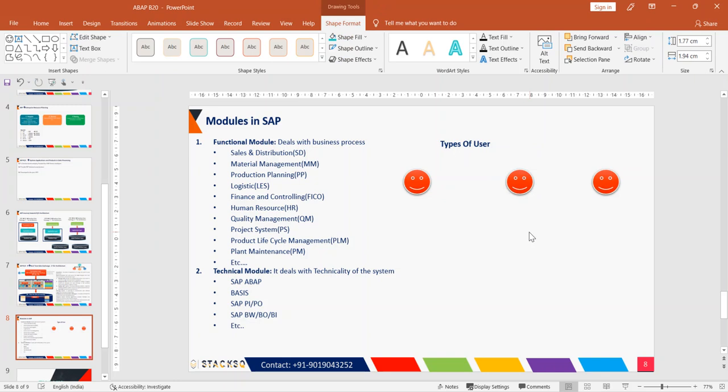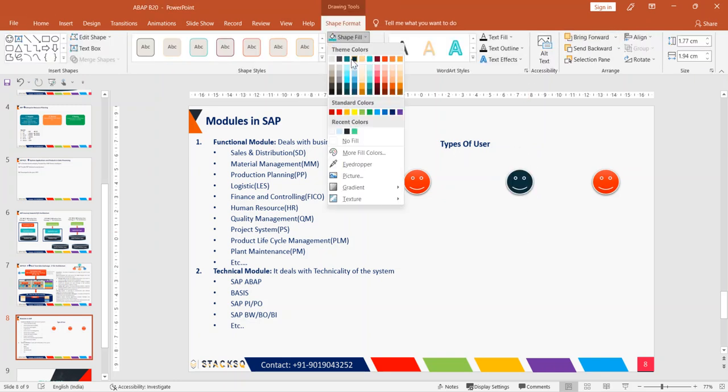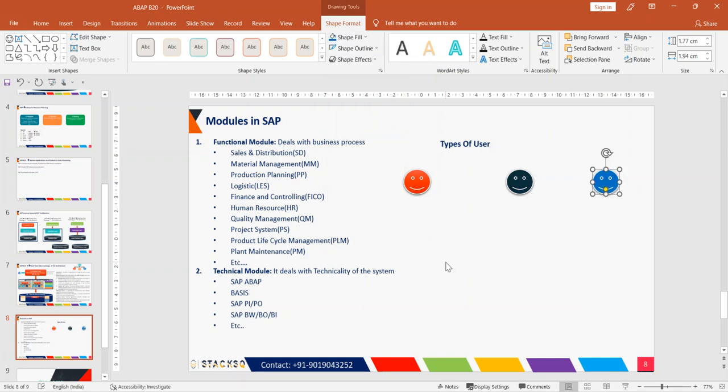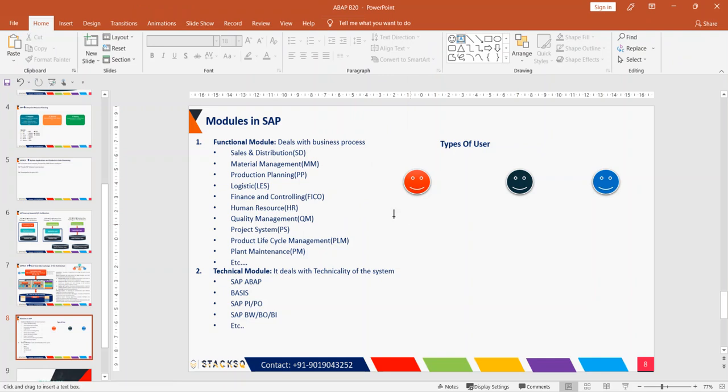The first type of user is the end user. Who is an end user?